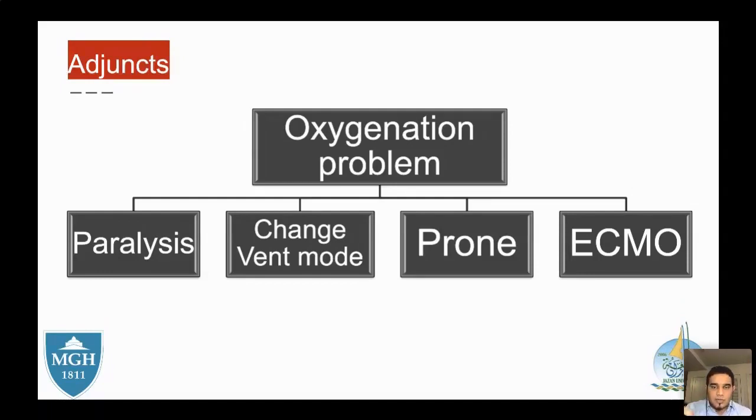What does that mean? And do I actually have ECMO in my program? Do I have a proning team, and is my nurse ratio enough to take care of proning patients? If you have one nurse taking care of 3 patients, there is no way you can have 3 prone patients with only one nurse. Not only that, you need to know how many people you can use to help you flip the patient into the prone position. So all of these things you need to look at.